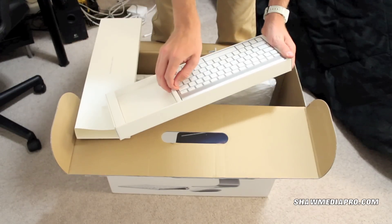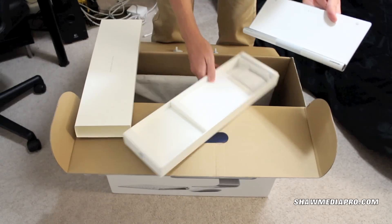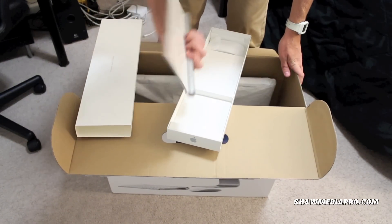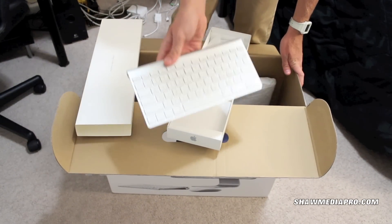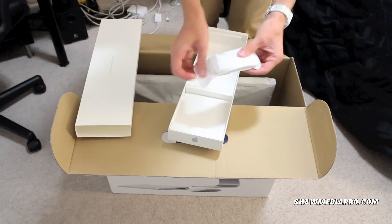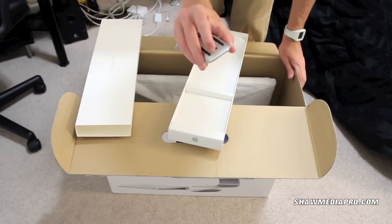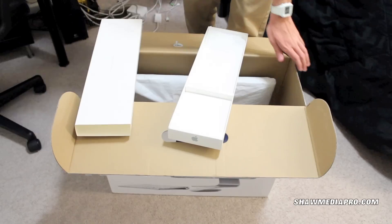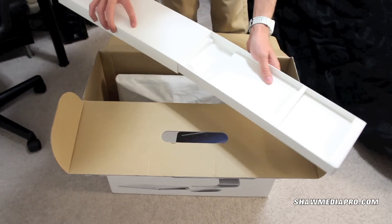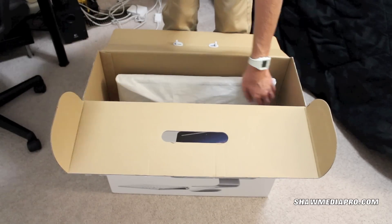Here's the Apple keyboard — pop that Apple keyboard right there, really nice. I've never owned one before so it's really nice to own one. And then the Magic Mouse, which I've used once or twice but never got to own one, so it's really cool to have one of these now. That's all he included in the sale — close that up and put that on the side.